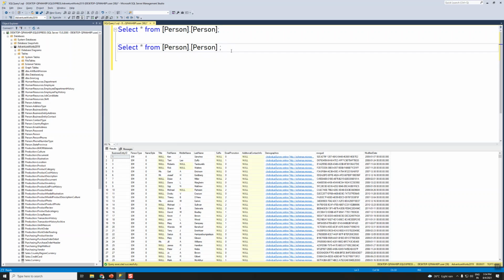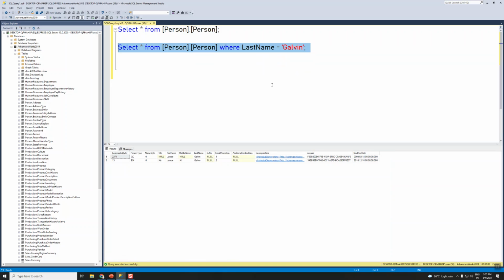This will mainly be used in condition clauses, like select star from person where, and I want to filter it with equals. So let's filter by the last name Glavin. You can see that there are two Glavins in the person table.